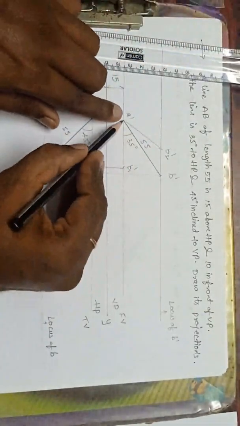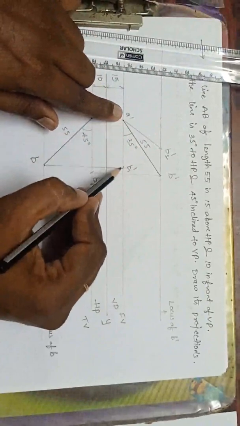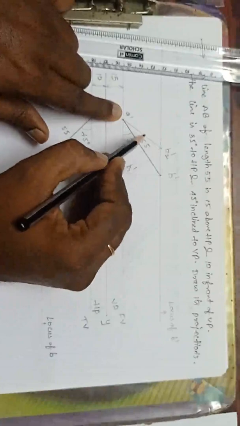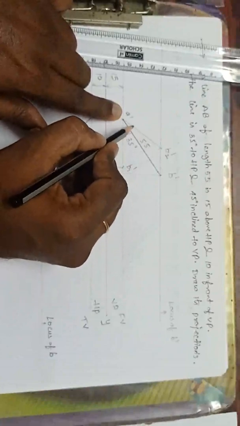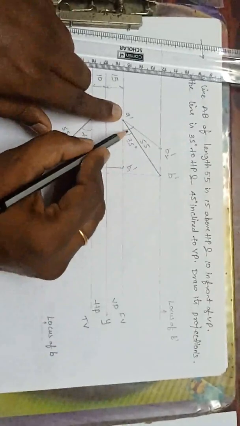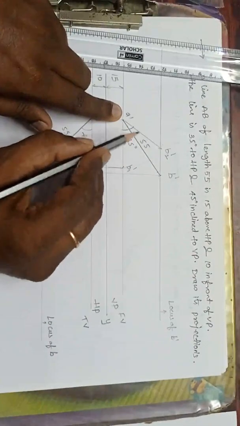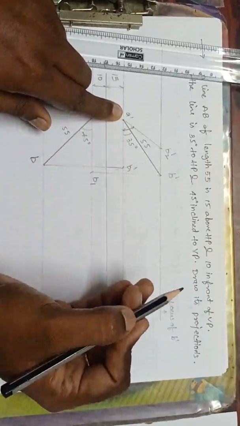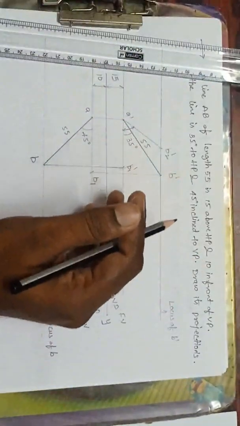Right? Now this is the imaginary length, A dash B1 dash. A dash B1 dash and A dash B2 dash are the same length but inclined. So this inclination is an imaginary inclination with the HP. This inclination with the HP appears on the VP. This is the imaginary inclination. Okay. Now how much it is? We'll check.